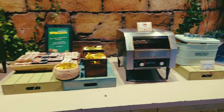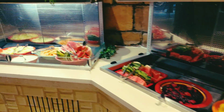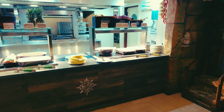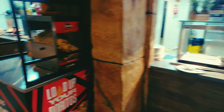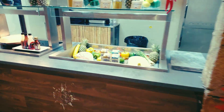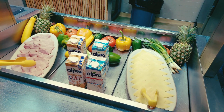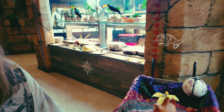Make your own toast. You've got jam. You've got fruit. Fruit looks quite nice actually. Watermelon. Enough different fruits. And then on the buffet counter, it's all covered up at the moment, it's not quite open. You've got beans, sausage, egg, hash browns. You've got the Dorito station, which is a bit odd, but I don't think that's open. You've got some dairy-free milk, Darcy. Cheese, and then pancakes there, Darcy. All different flavours. And then it's rinse and repeat, so they've got more eggs and bacons and stuff.